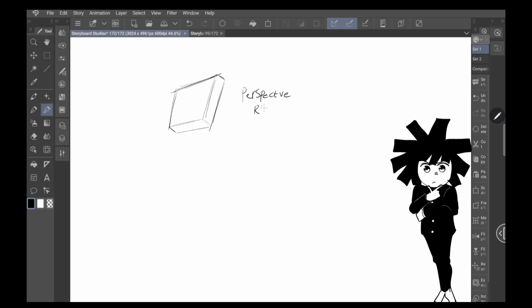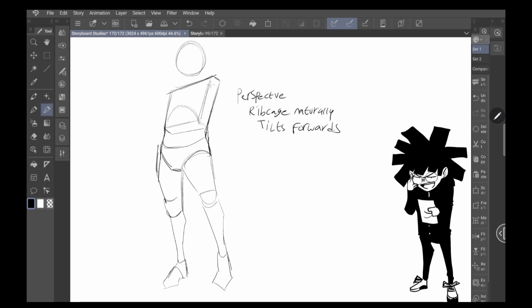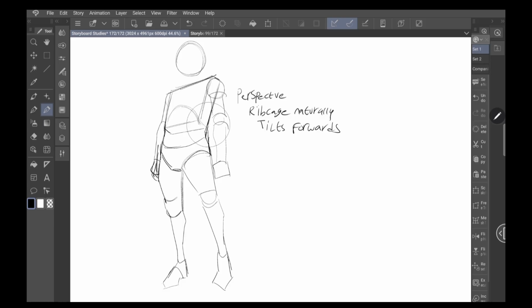And after that I went straight to showing what kind of shapes I personally use to construct my bodies. First I use a kind of cube for the rib cage, but occasionally I also use circles and ovals and things like that. Naturally the pelvis shape is its own thing, and I use cylinders for the legs and arms. And I'll be talking more in depth about all these body parts in a second.